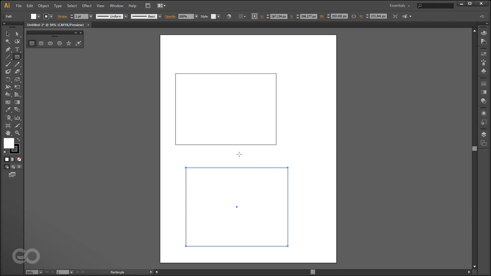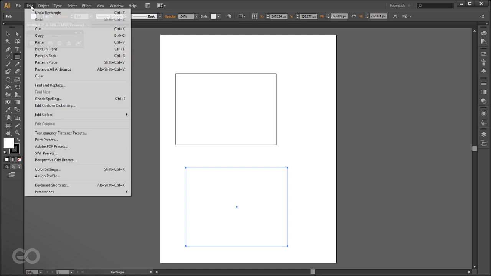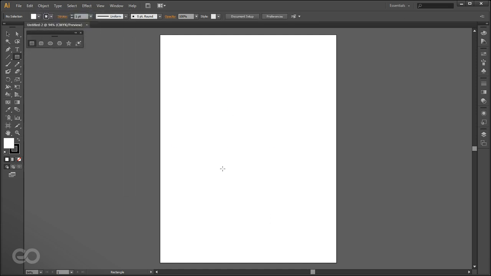I'm just going to go ahead and undo the creation of this. That's basically Ctrl-Z, undo. I'm going to undo both of the operations, and now when I'm going to click and drag this rectangle, I'm going to press and hold the Shift key, and as you can see, when I'm dragging this, the width and height indicator right next to my cursor is showing me the exact same values. I'm not able to change the shape of this rectangle from a square. So basically holding Shift constrains the width and height and gives me a perfect square. So this is what the Shift key does.